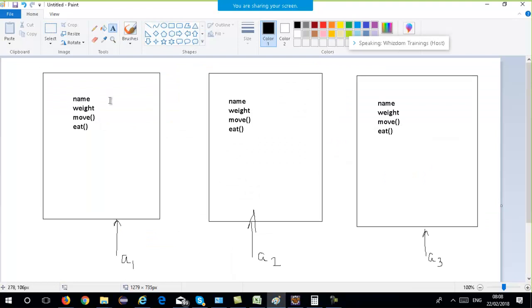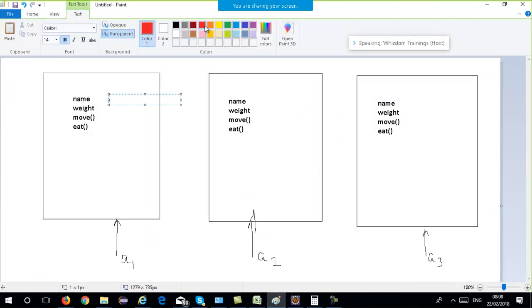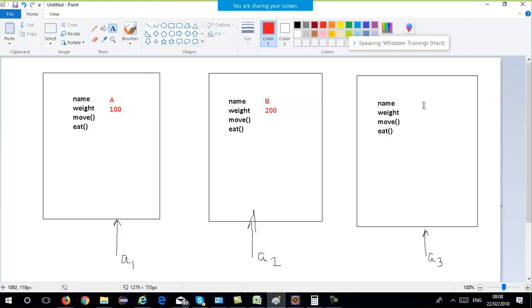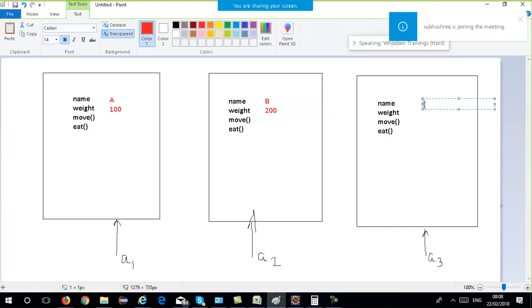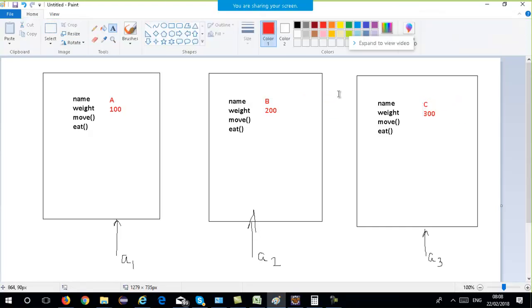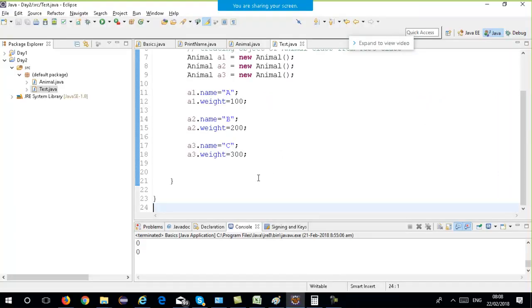Over here this becomes A and 100, 200, C and 300. Pretty simple, right? But people don't know about this.